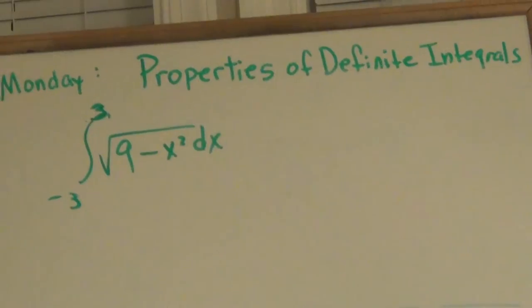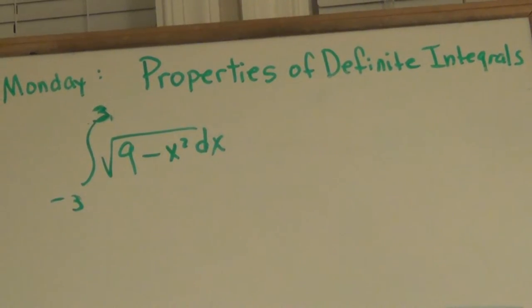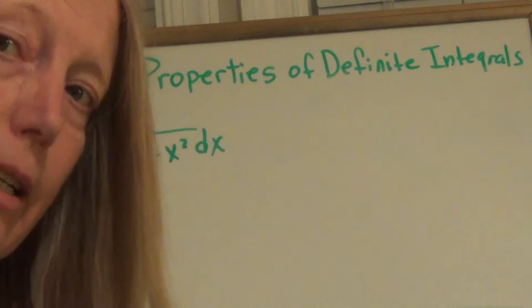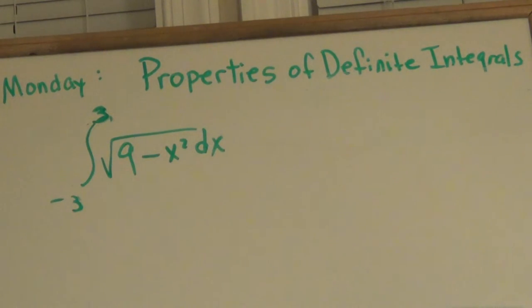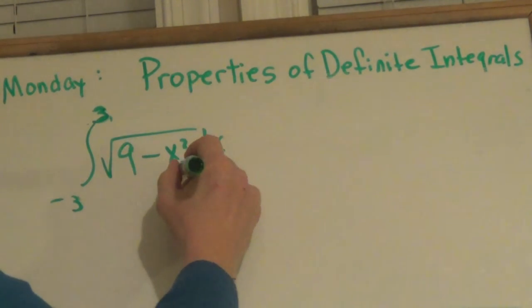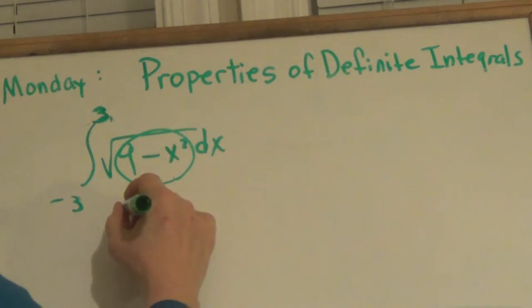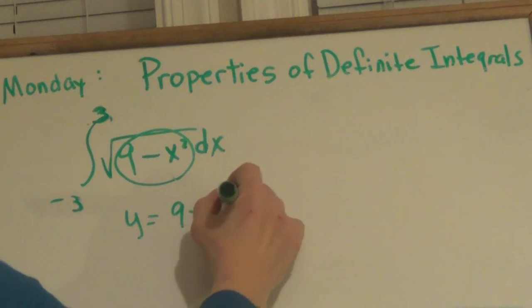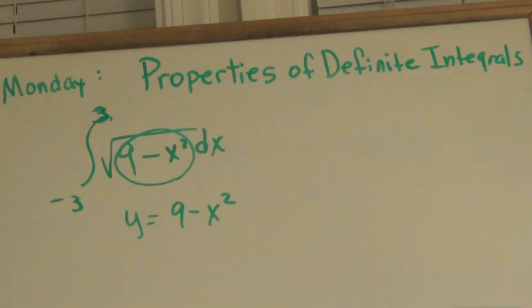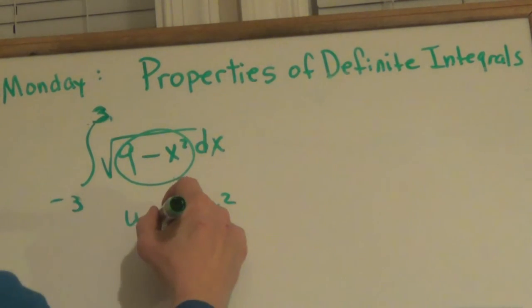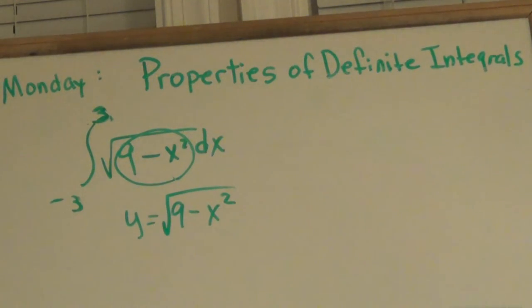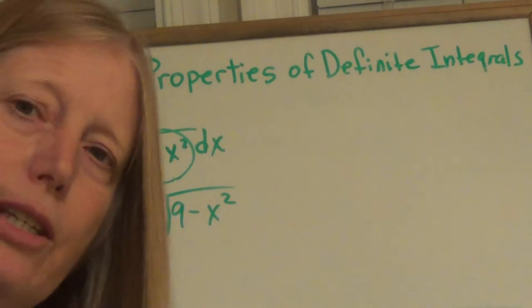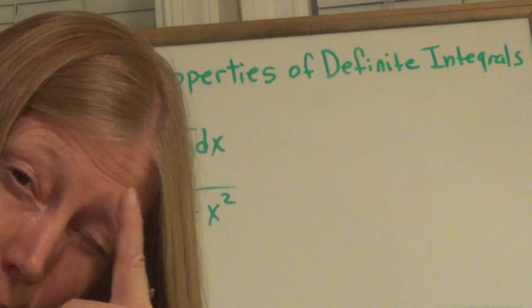Alright. Without the long limit process, and without teaching you numerically how to come up with this number, there's still a way for you to get the integral of this. And here's what it is. The trick is recognizing this function, y equals the square root of 9 minus x squared. If I algebraically change this, it should be something that you recognize.